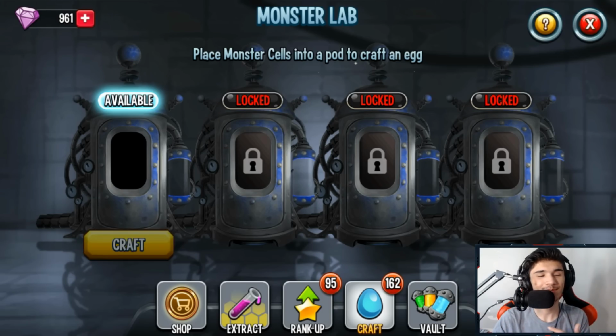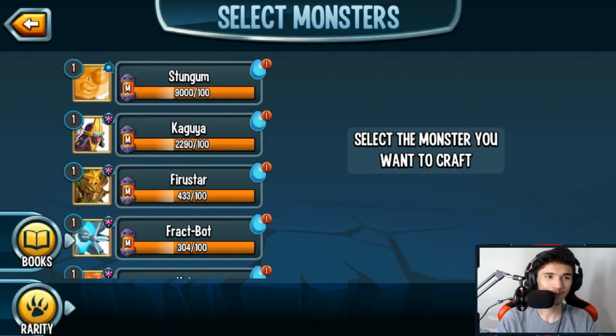So in today's video I'm going to be reviewing the monster Stungum. This monster is available in the exclusive Legends Pass for Corrupted Era Season 3. But this 9,000 cells that you see was given to me by Social Point exclusively. So I want to thank them for giving me this.